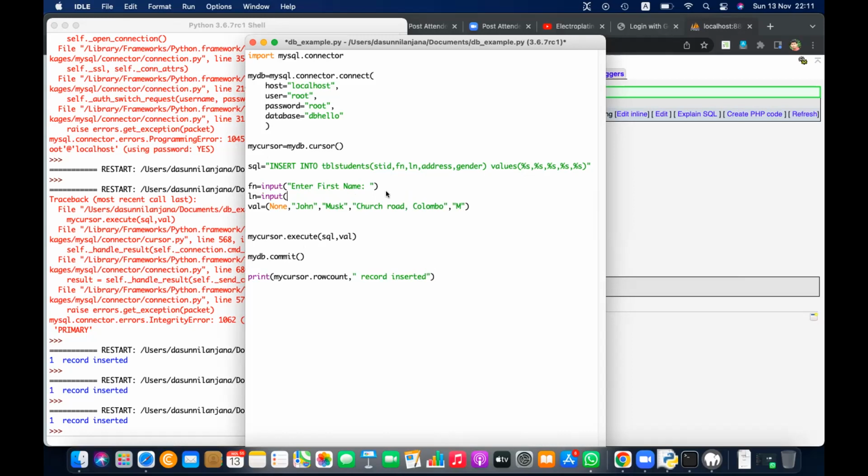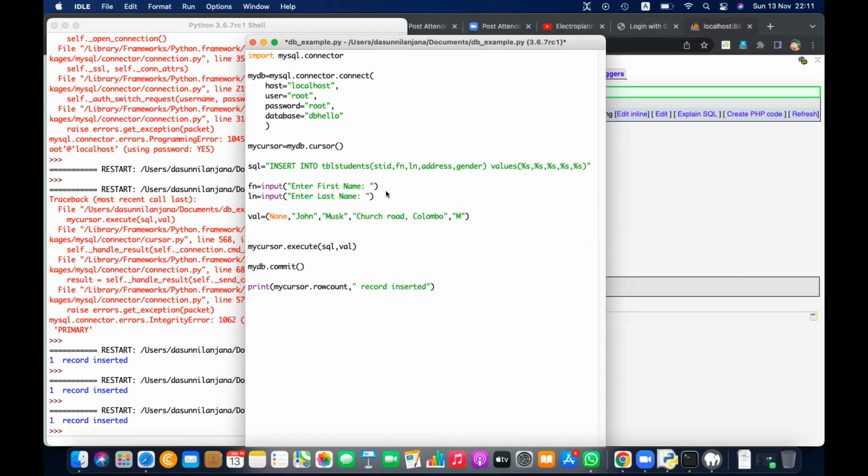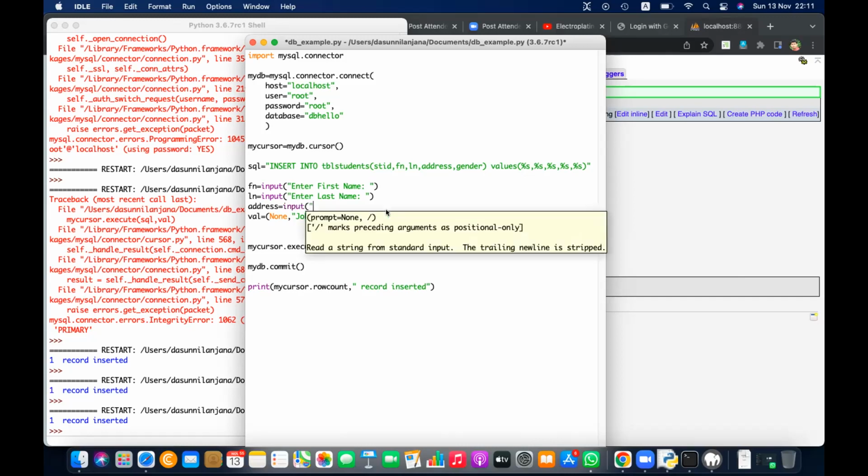Input, enter last name. First name, last name, address. Enter address.